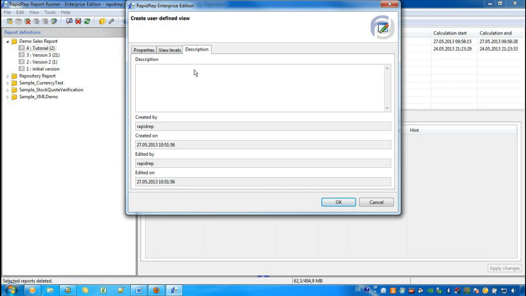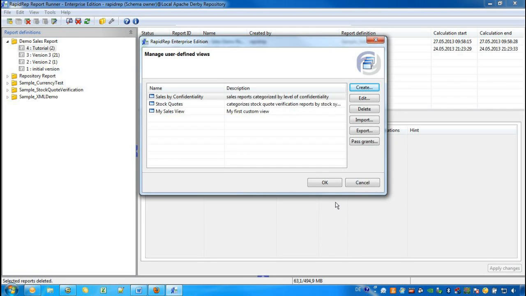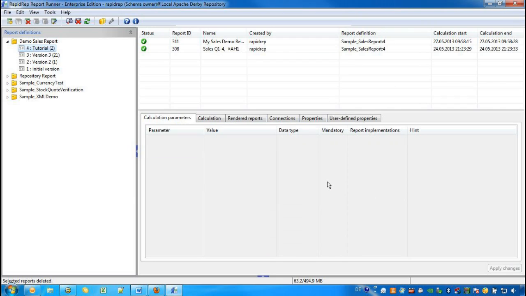Finally, we provide a description in the description field. My first custom view, and we press the OK button. Now it appears in the list of our user-defined views, and we press the OK button.